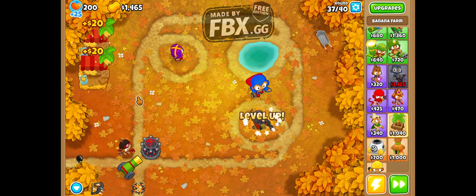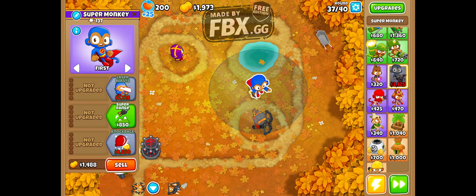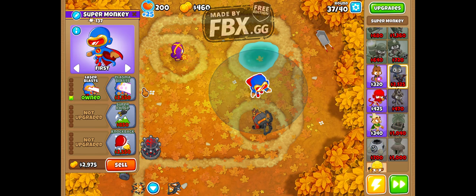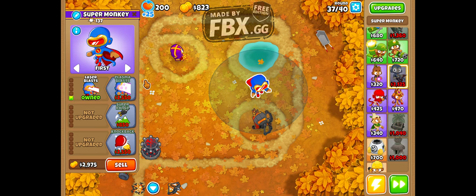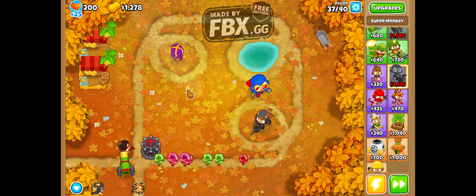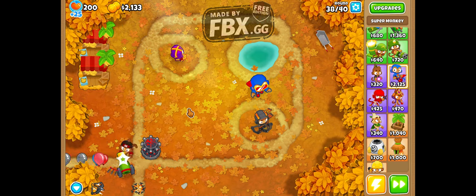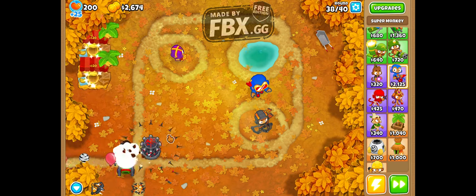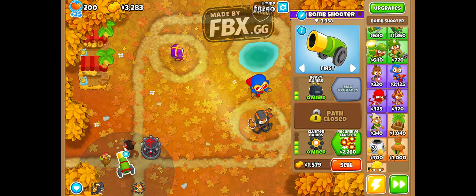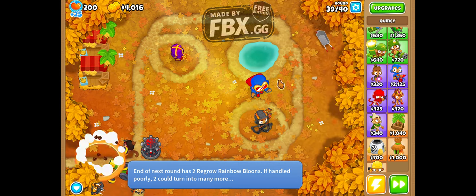Okay, and another marketplace is down. We're going to have to go down the top path for the super monkey, laser blasts. And after we can afford it, we'll get plasma blasts. The dark monkey's doing pretty good, the bomb shooter's also doing pretty good. Quincy and the rest are popping everything, holding it back.